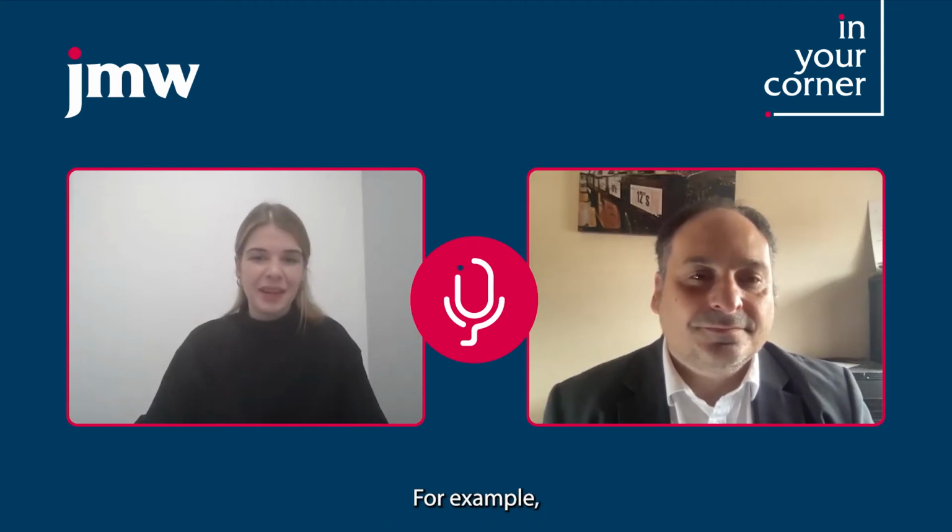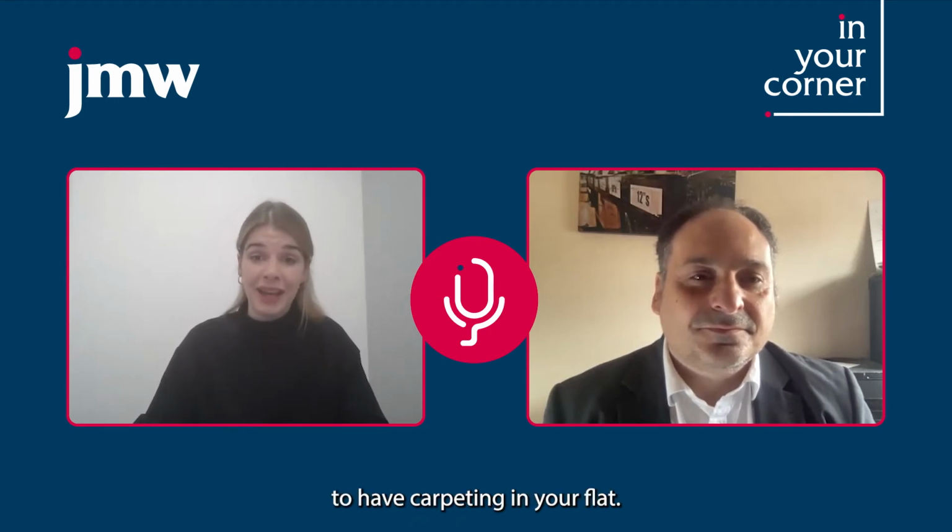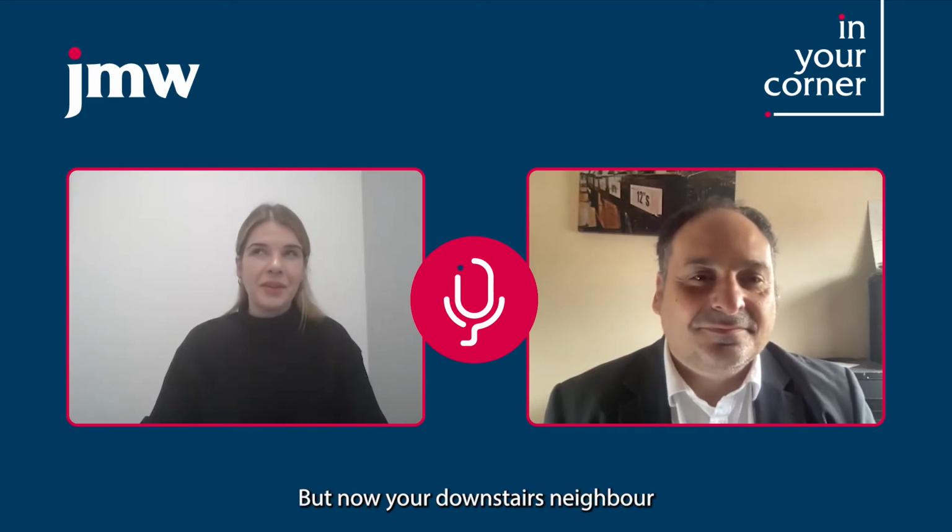Some of them might seem a little bit silly on the face of it. For example, you might have a provision in the lease which requires you to have carpeting in your flat. And you might well think, well, it's my flat. Why should I have to have carpet? So perhaps you pull the carpet up and you just carry on. But now your downstairs neighbour can hear every single footstep, and suddenly they can no longer enjoy their flat because all they can hear is you.